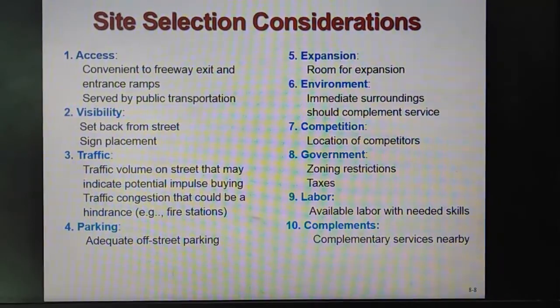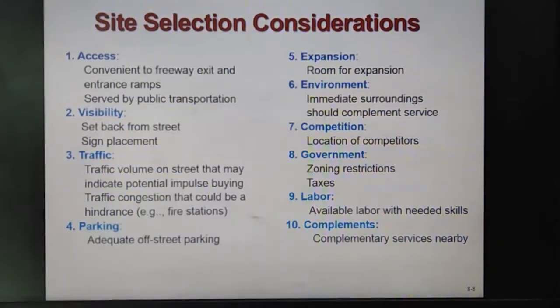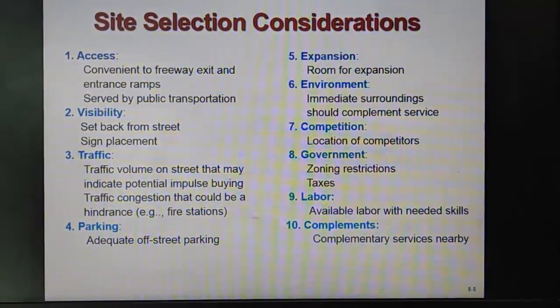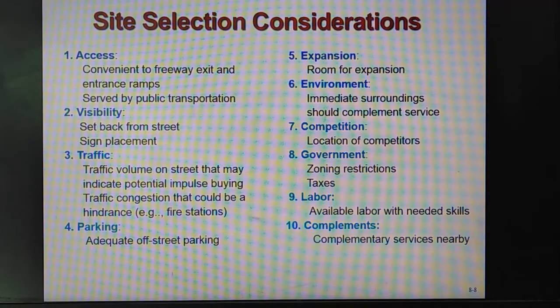Some of the considerations in selecting a good place or location for your service are in the form of accessibility. First, is it convenient to get into your outlet or your shop? For example, is it conveniently located near the exit of a highway? Second, the business has to be visible. Is your signage visible from the street, or is the advertisement, notice, placard or signboard visible for your business?